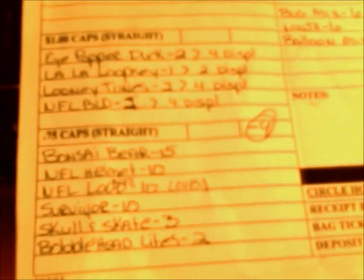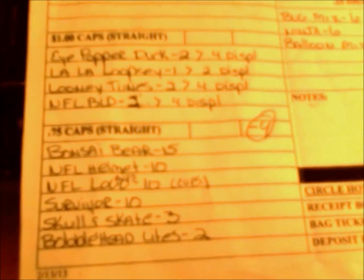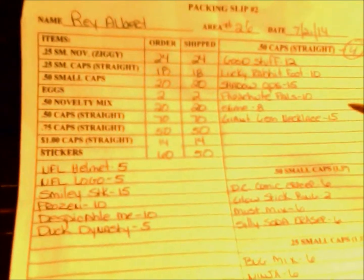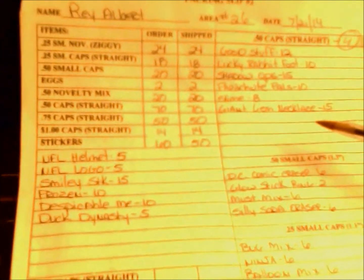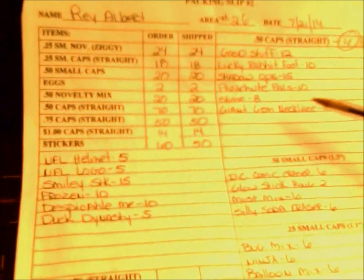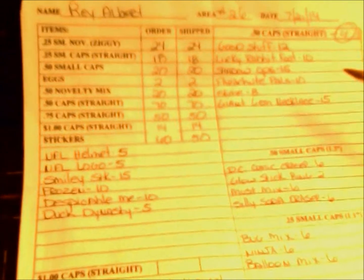On my left side of my shed would be the 25-cent stuff and the 50-cent small caps first. Then I would have my 50-cent straight mixes, or straight stuff, right? And then next to that I would have my novelty mix, and then next to that I would have my 75-cent stuff, and then next to that I have my dollar stuff.